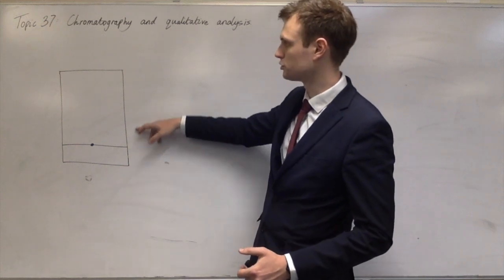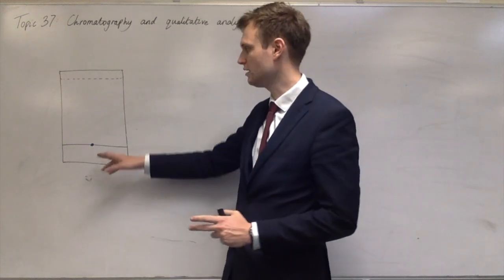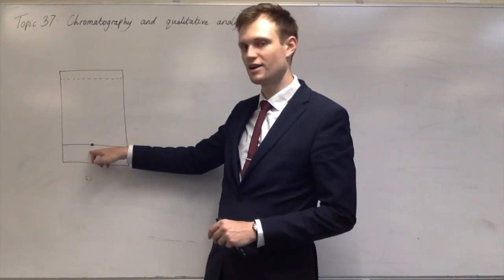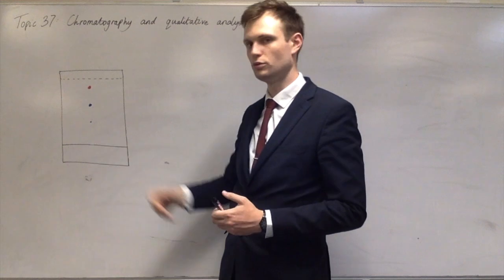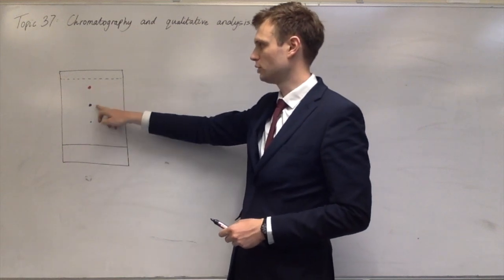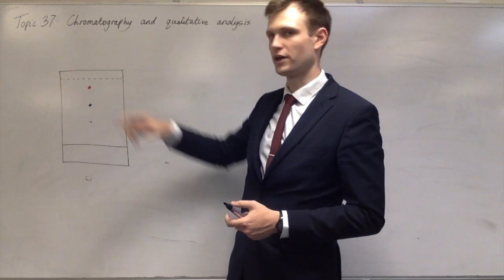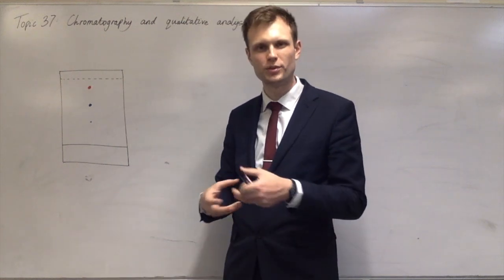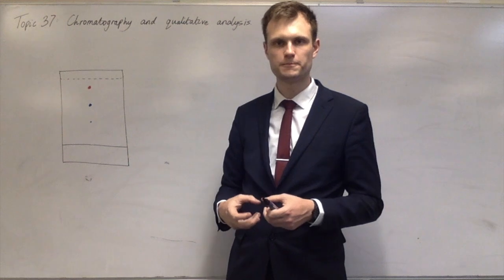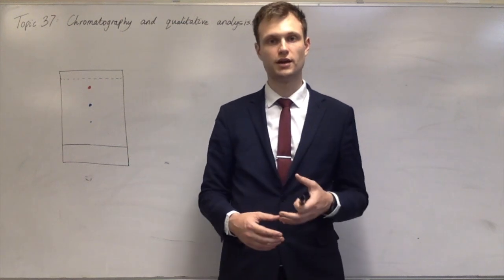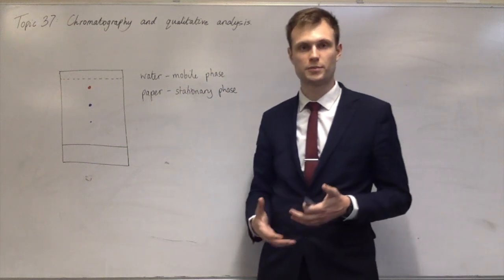You run the water up until it gets almost to the top — we call that the solvent front. You'll end up with the dyes splitting depending on their solubility, with different dyes at different points between where you started and right at the top. There are three dyes in my hypothetical ink: red, blue, and green, all separated out depending on how soluble they are in water. The more soluble they are, the further up they go, because they dissolve into the water and absorb into the paper less. So the technique is all about the relative solubility and relative absorption into the paper. If I call the water the mobile phase because it's moving, and then the paper is the stationary phase, what we've done is just describe paper chromatography.